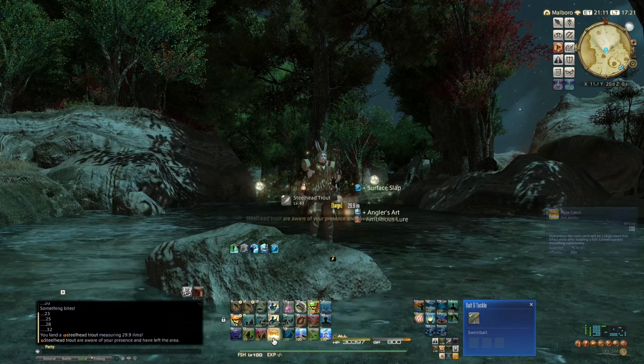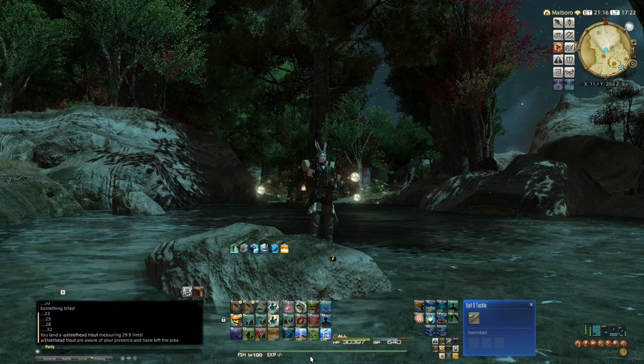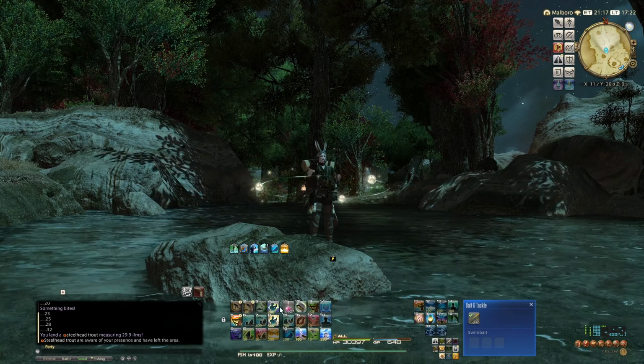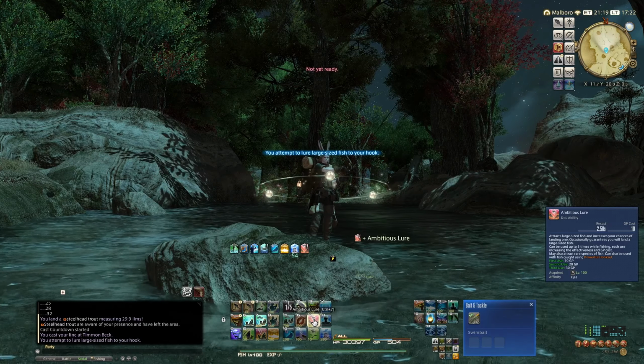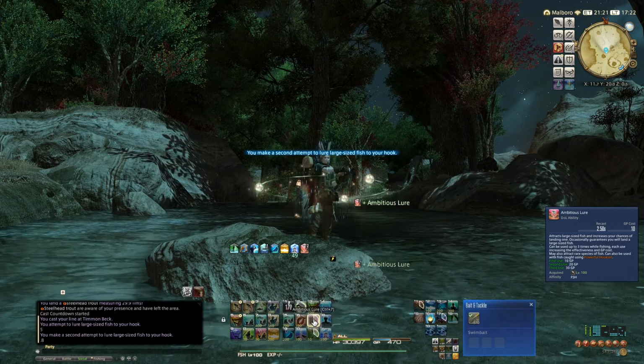And now that I've basically done that, what I can use now is Fish Eyes, because Hardhead Trout doesn't actually have a weather requirement. So if I use Fish Eyes, it effectively becomes always available while Fish Eyes is active. So I will use Fish Eyes. I'm going to need a cordial here, cast out, and then I'm going to use Ambitious Lure again, because now that I've used Fish Eyes, there's now 2 fish available, either the Steelhead Trout or the Hardhead Trout. However, the Steelhead Trout is slapped, which means now Ambitious Lure is only going to be affecting the Steelhead Trout. Sorry, the Hardhead Trout. I got that backwards. It'll only be affecting the Hardhead Trout, which is what we want.